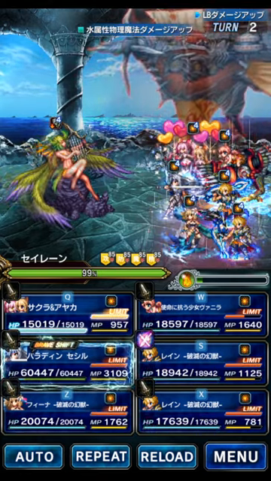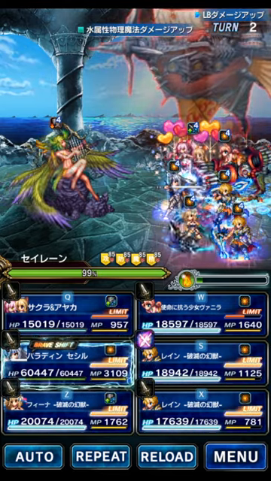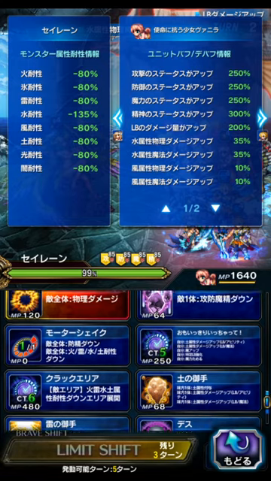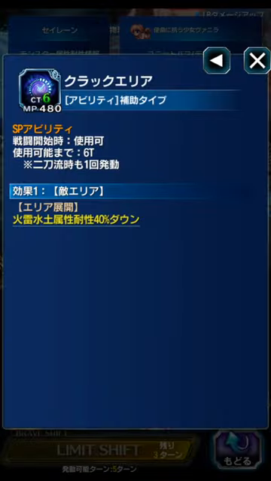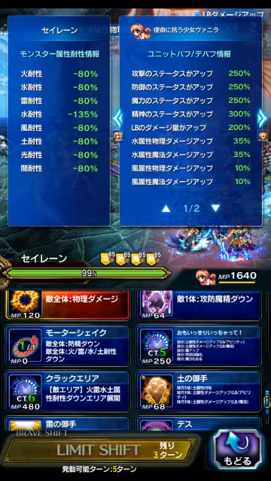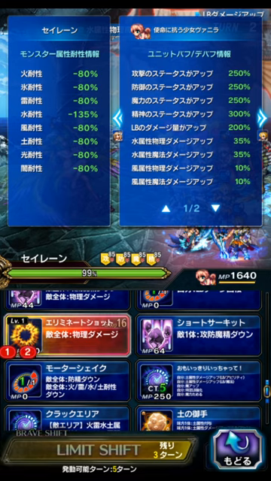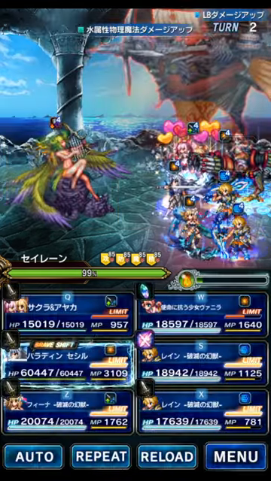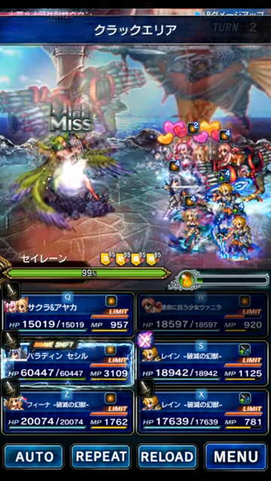So if we go to the base form with Cecil and we double, how long does her field last? Oh, that's the wrong one. How long does the field last? 6 turns. That should be fine, honestly. So we're going to go ahead and get rid of 2 stacks Mirage here and put up the field down. That's not going to really work, huh?